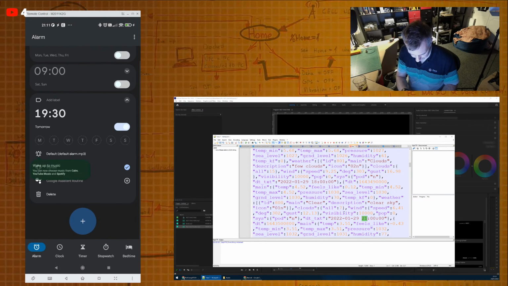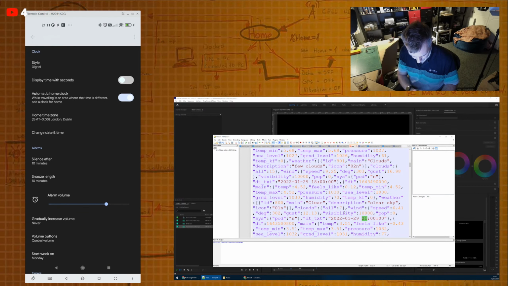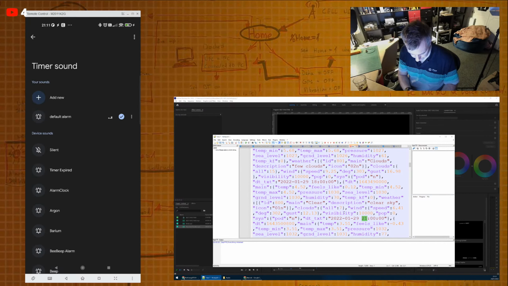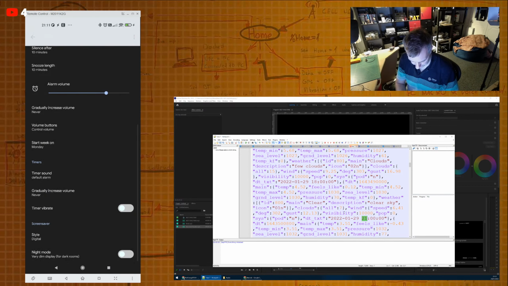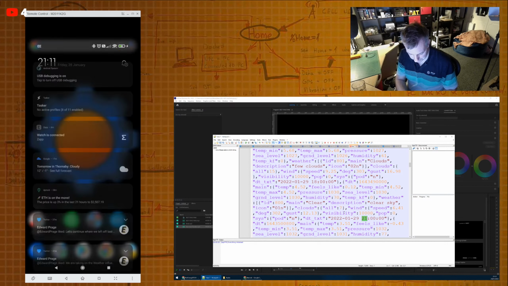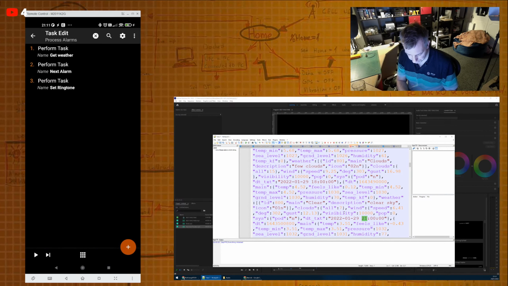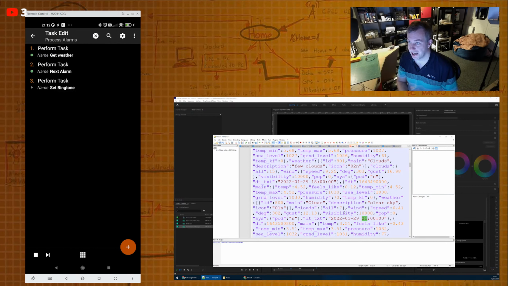So right now, if I go to settings and play my default tune, it's going to be the one with thunder. So this is the one with thunder, right? So I've set the alarm clock. Now at midnight, my task is going to run and process alarms, right? So when I press this, it will do its own thing, and when it finishes, I should have the sound with birds.